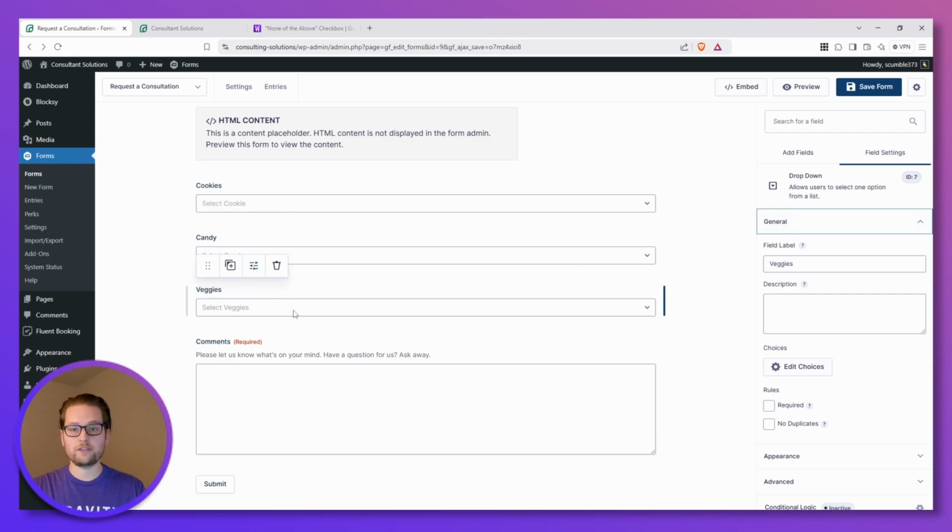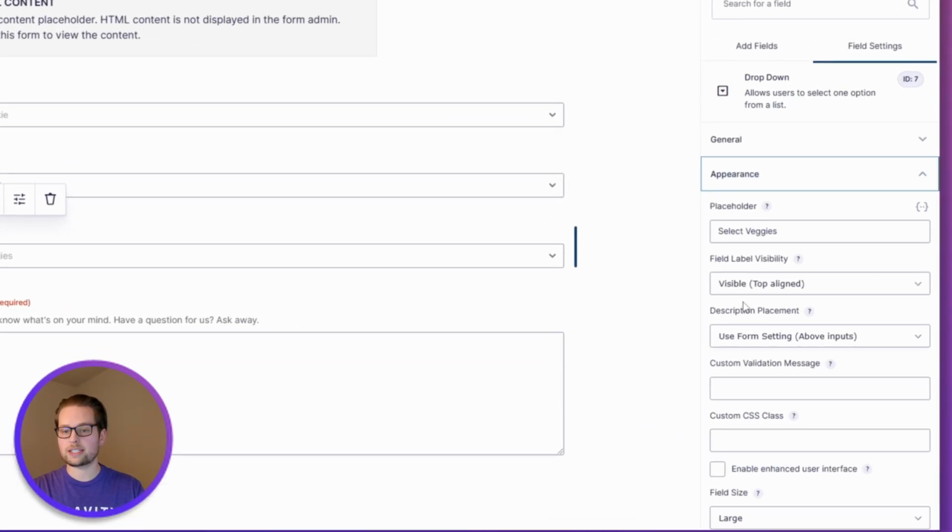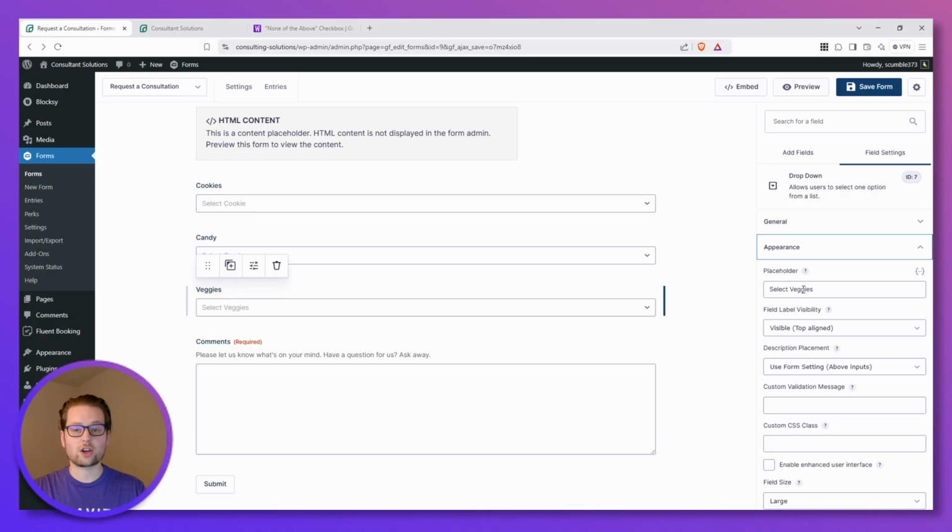It's worth noting that you can feel free to set your dropdowns up however you like, but make sure that under the Appearance tab, you have a placeholder set for all of your dropdowns. This will act as our default option, which, when changed, will lock out the other two dropdowns. Now we can save our form and head back to CodeChest.